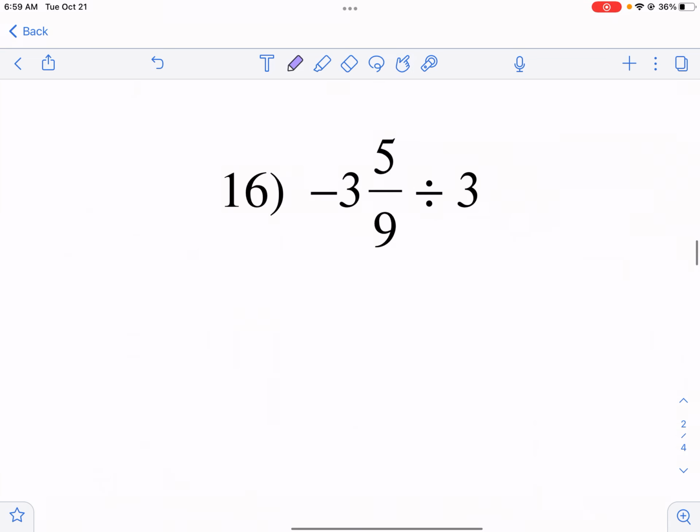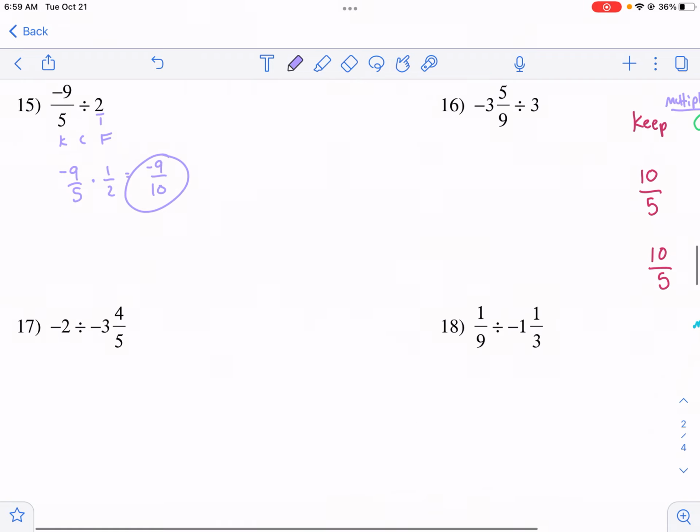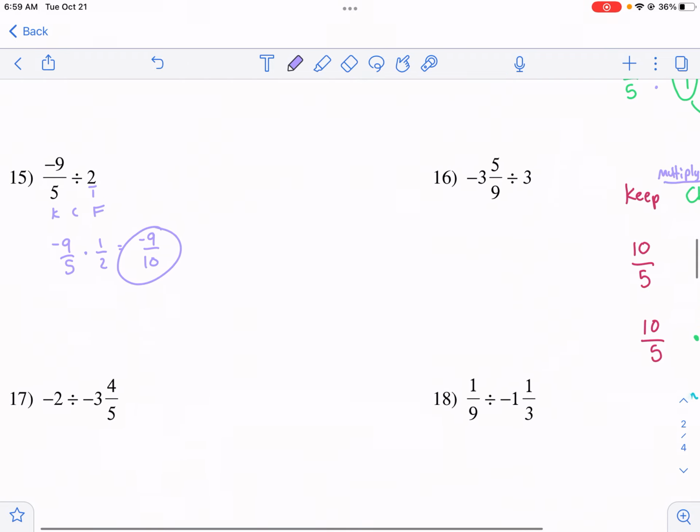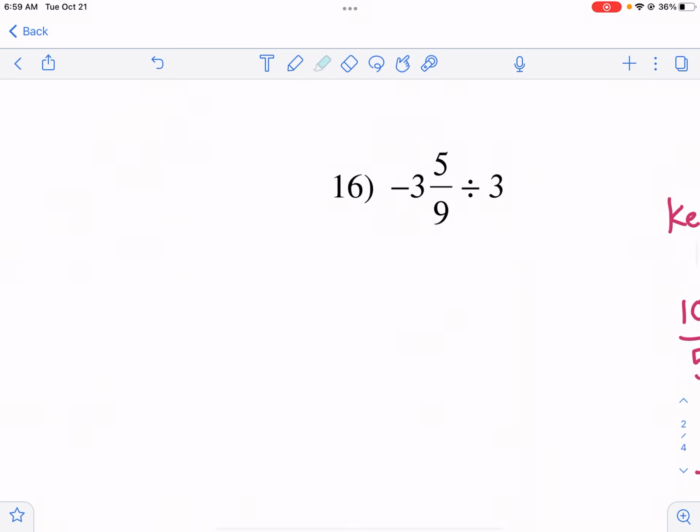Let's do one like this, and let's make this our last one. Other ones, you're just going to have to do some other improper fraction conversion. No big deal there. You should be familiar. So I'm going to multiply those two numbers, because that's the first step, is we want it to be all improper, and I'm going to add that 5. So we have 27 plus 5 is 32. Make that negative 32 over 9 divided by 3.